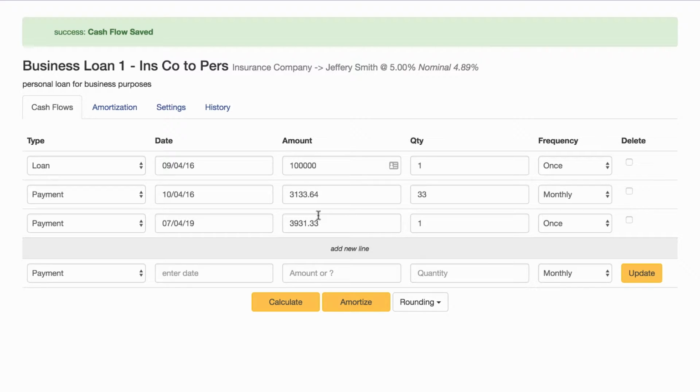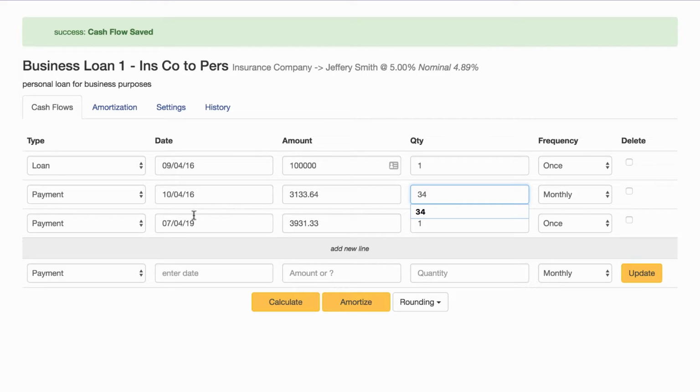The loan manager brings back a payment for the last payment amount that's a little bit higher than the normal monthly payment. Well, I'd rather make one more monthly payment and have a last payment that's a little bit lower. So all we have to do is come in here to the quantity for the previous line, change it to 34, so we make one more of those payments.